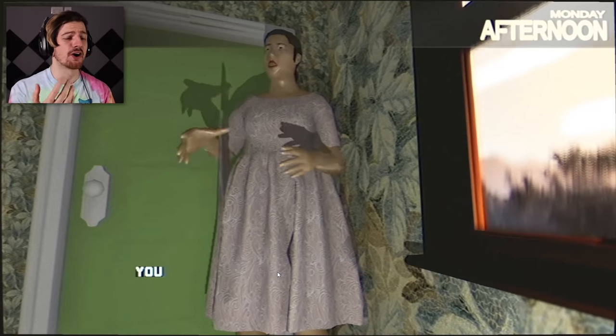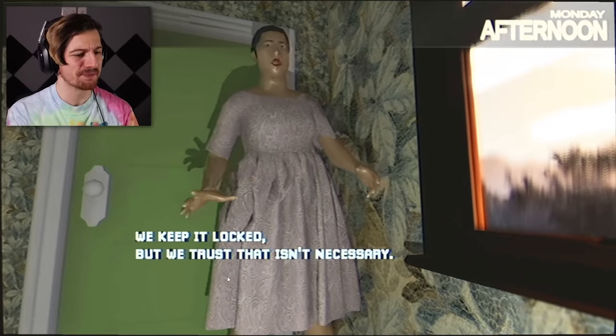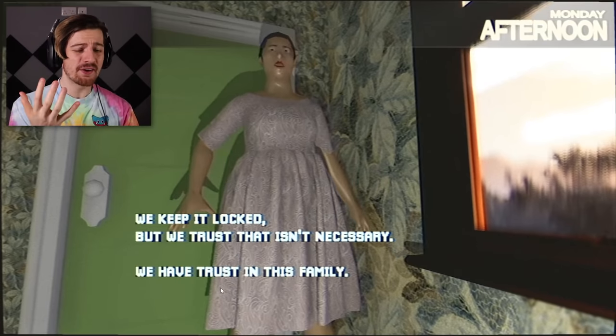And that brings us finally to this door. It leads to mine and your father's room. You are not to enter this room. We keep it locked. But as we trust isn't necessary, we have trust in this family.